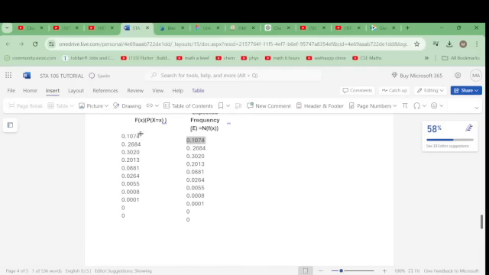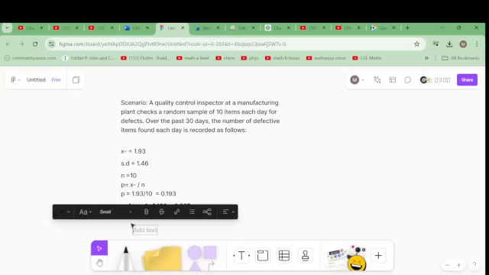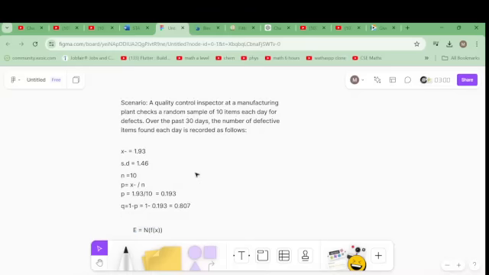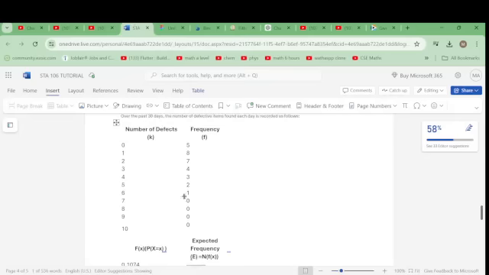So when our function of x is 0.1074, what is our expected frequency? I said when you are finding expected frequency, what will you do? So let's come back here. To find your expected frequency, that big E, it will be equal to the big N times what you get in function of your x. So that's how you find it. So what is our big N? Remember I told you our big N is the sum of all the frequencies. So this is where the frequency is useful. You can use your calculator to get it. So sum of everything here.